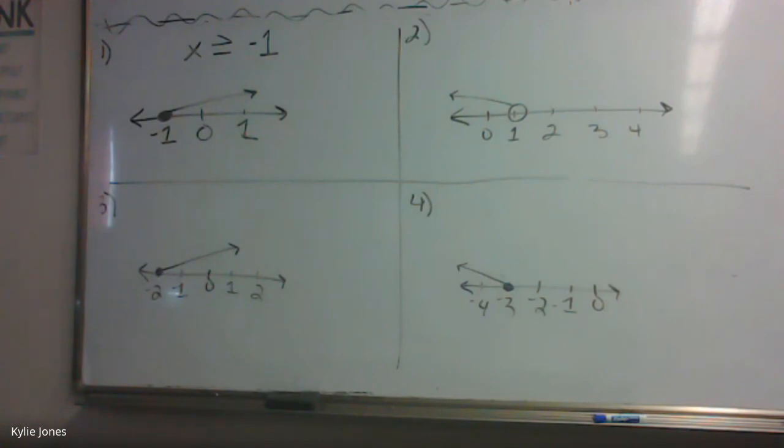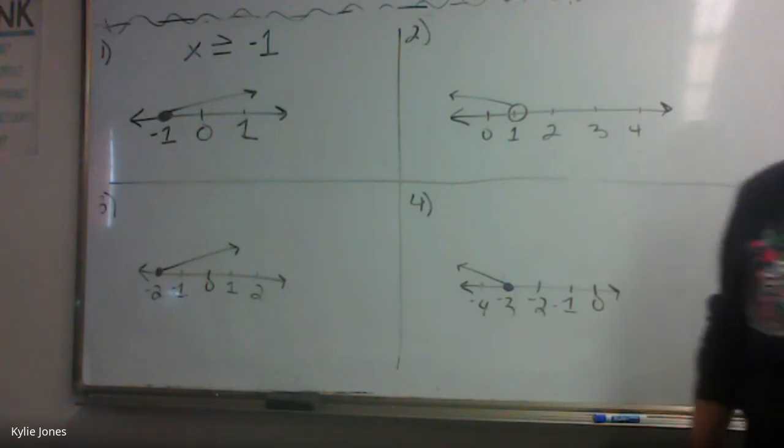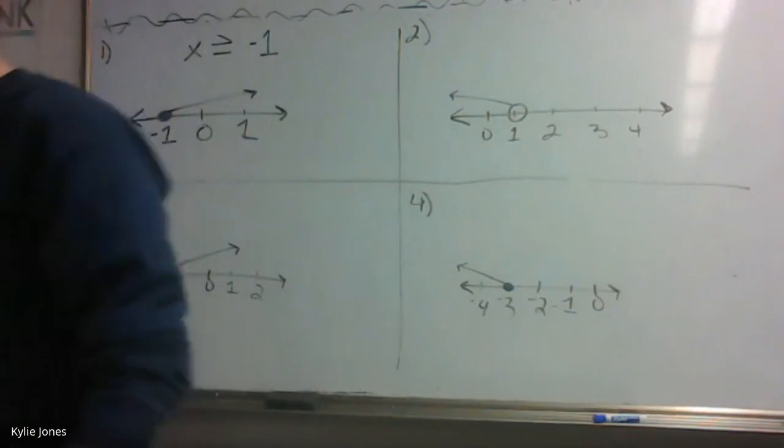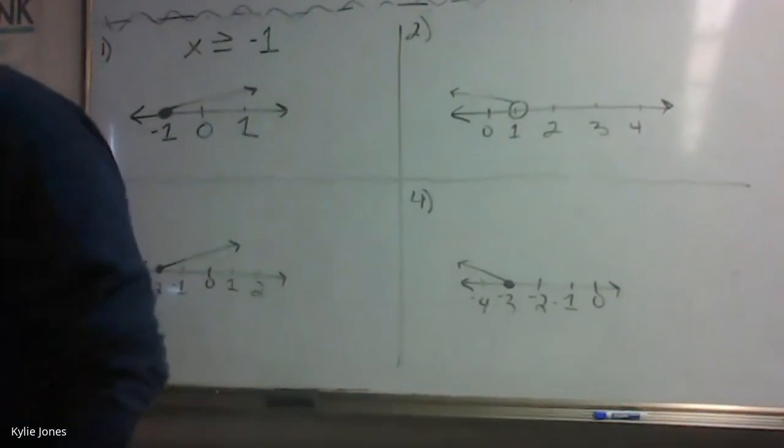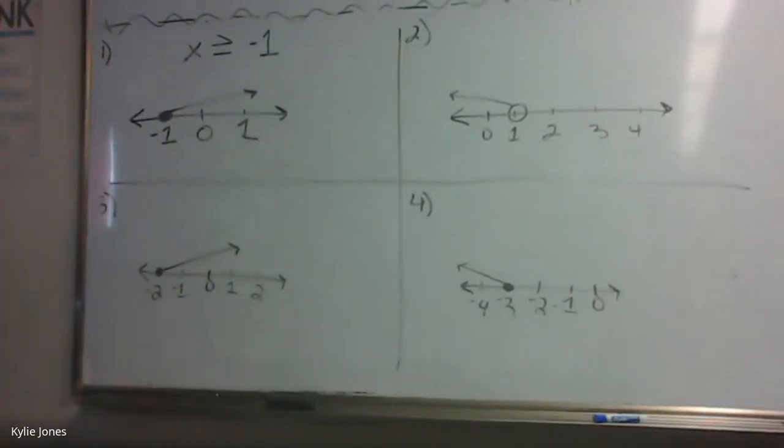Does it always have to be an x, Miss Jones? Yep. No, you can use Y, A, any variable, any letter, in any order. Oh, I got it right. Okay, about 1 more minute, then we're going to review, and then I think your independent practice should be up, and you guys can try that. I got this right.